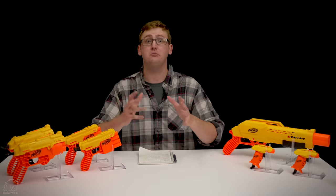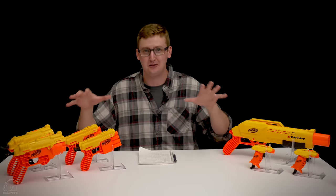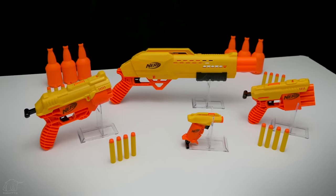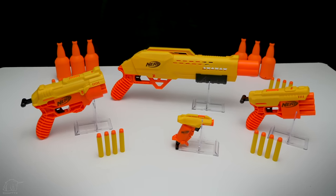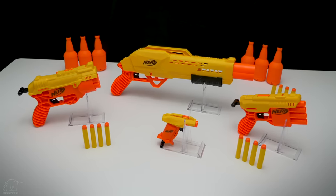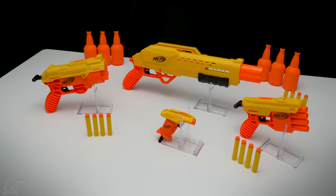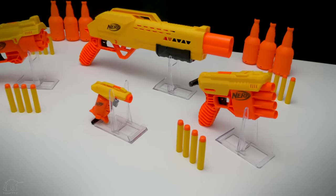That is the objective information I can provide on the new Alpha Strike blasters, down to my personal opinion. Overall, I think it's awesome that Nerf is coming out with this new series to compete with the bottom feeders in our hobby. There's probably a nicer way to say that. In recent years, Nerf blasters have been increasingly more expensive. They're really cool now. They have like circuit boards and ammo counters and select fire and all this really cool stuff, but that's more expensive. You have to spend a lot more to get into our hobby, which leads a lot of people to purchase off-brand blasters when they're in the toy store and they don't really know the difference and they're thinking, well, this looks the same and it's half the price, so obviously I'll buy this one.